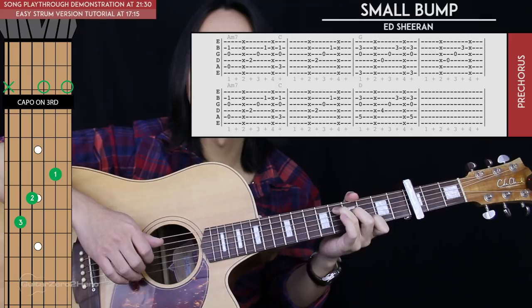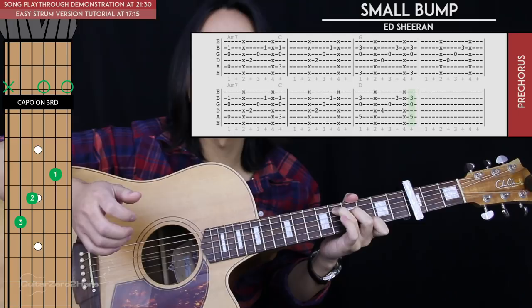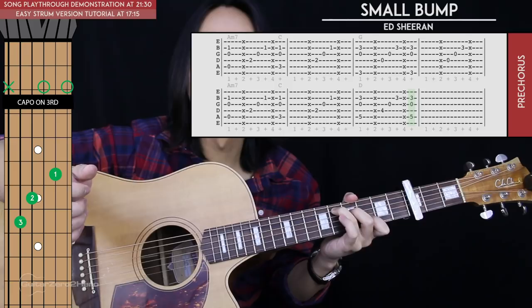You're going to be pinching the 5th, 3rd, and 2nd strings together. On the 1, slap; on the 2, pluck the 4th, 3rd, and 2nd strings, and then slap again on the 4 beat. And then on the end beat after the 4, we pinch those strings again. So it's nice and easy. And that's it for the pre-chorus.